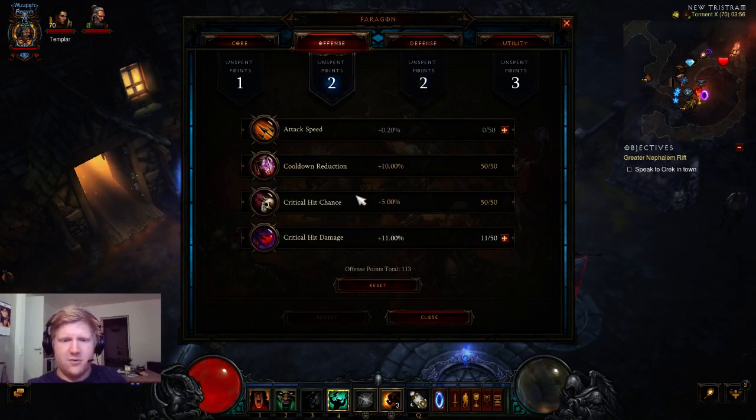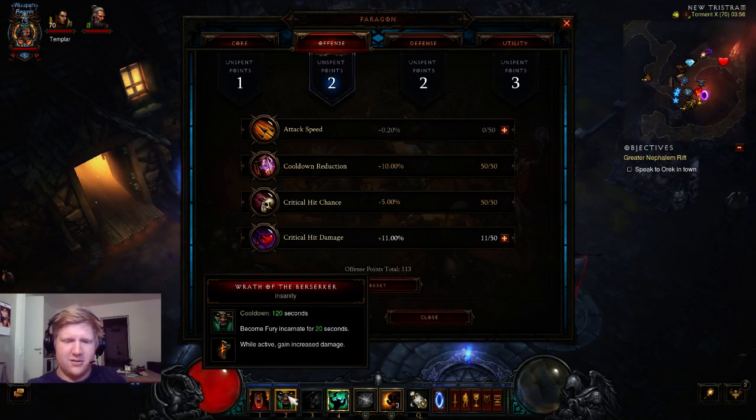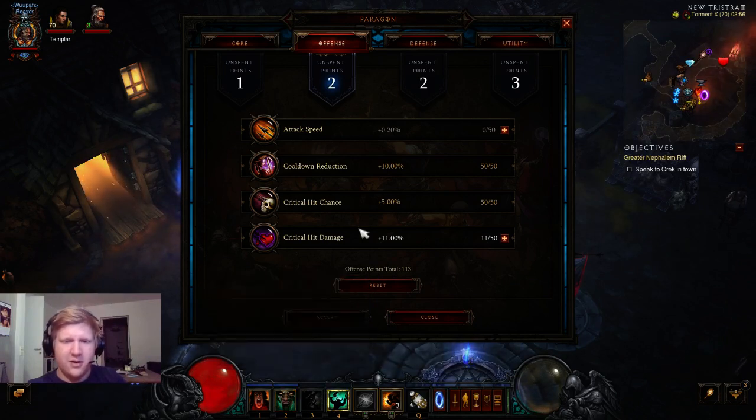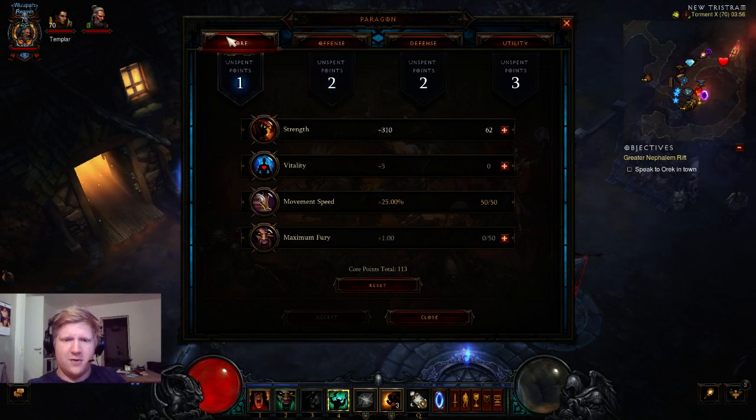It's pretty straightforward. In here, the first one I took was cooldown reduction to help you keep more control over your charges and, of course, help you with the Wrath of the Berserker. After that, I took critical hit chance and then critical hit damage. But these two depend on what you get the most damage from. It varies with what builds and items you have.